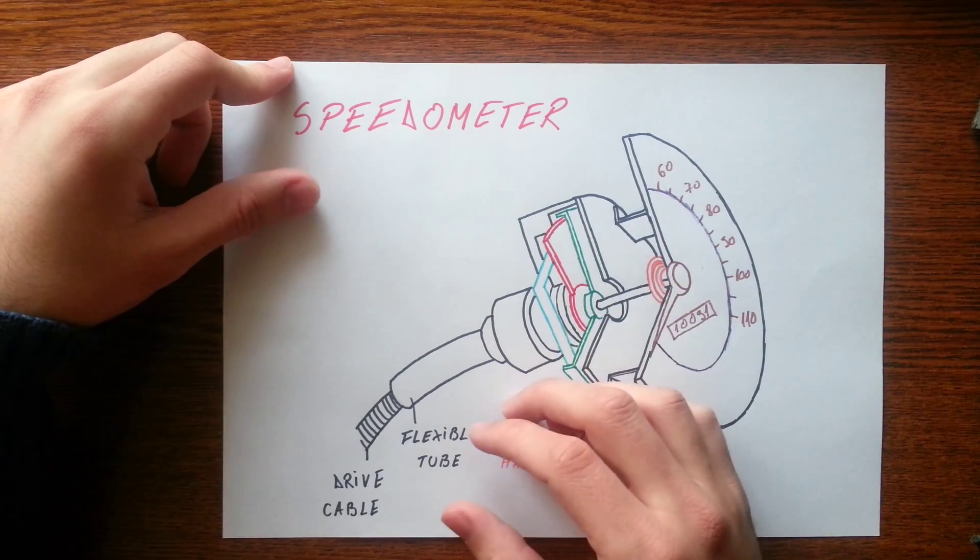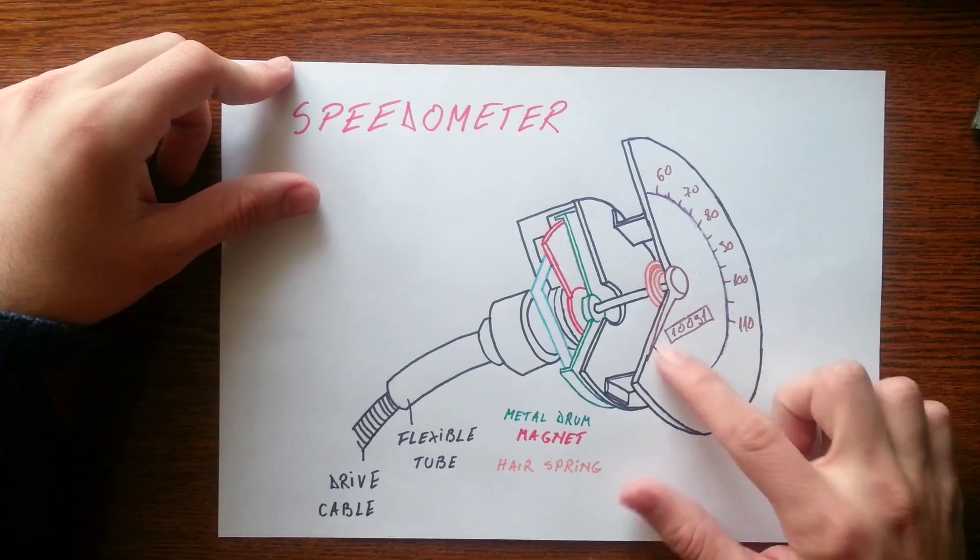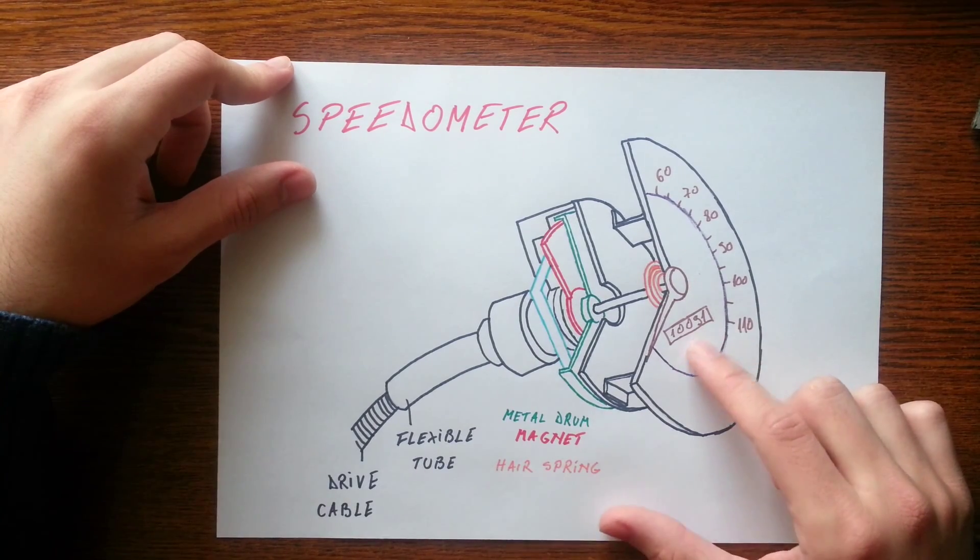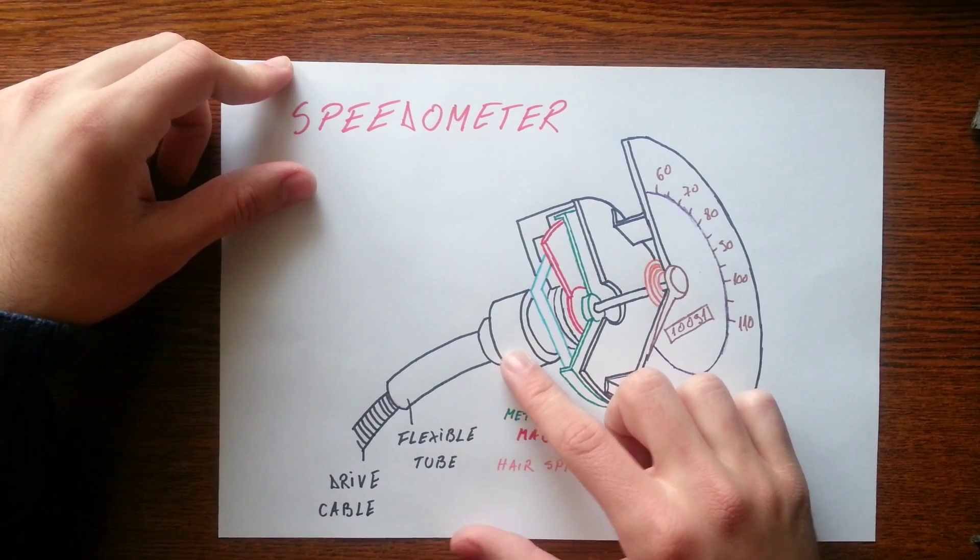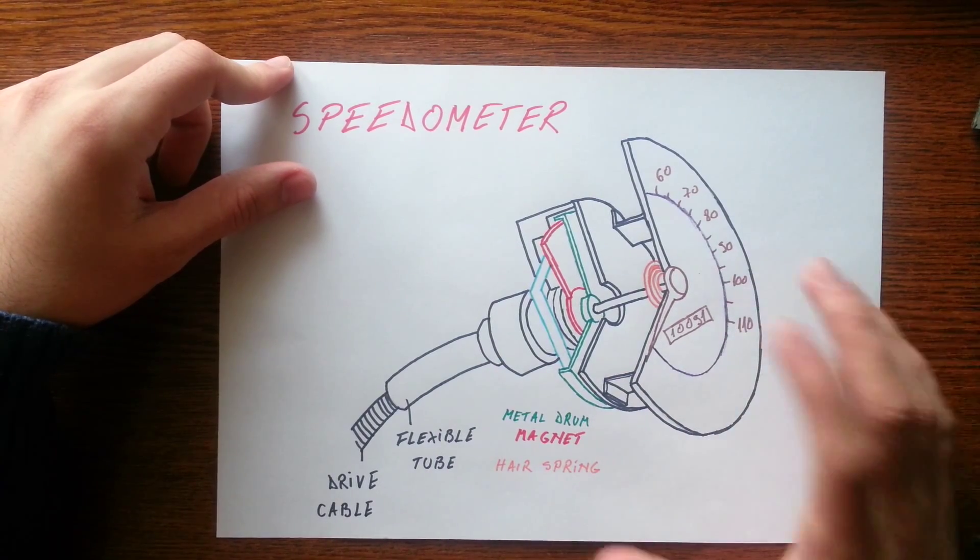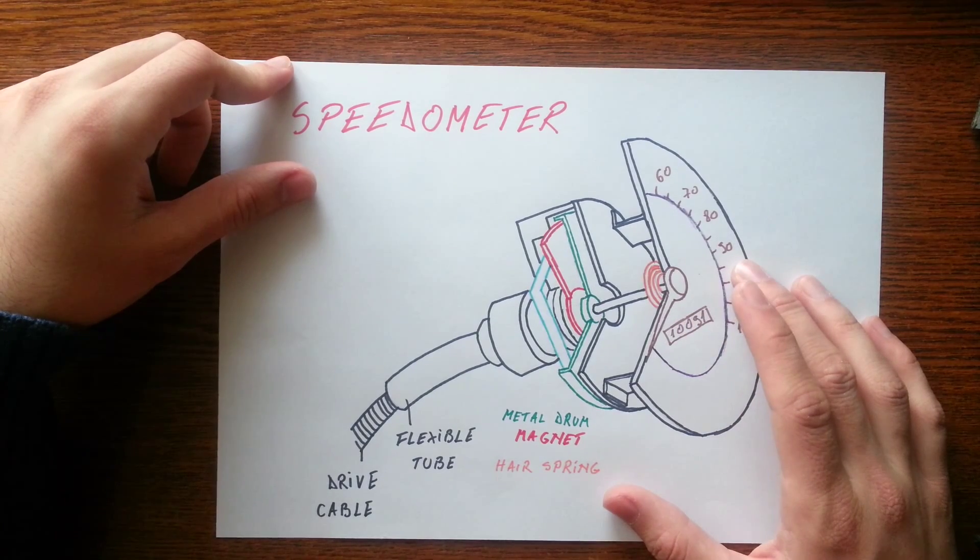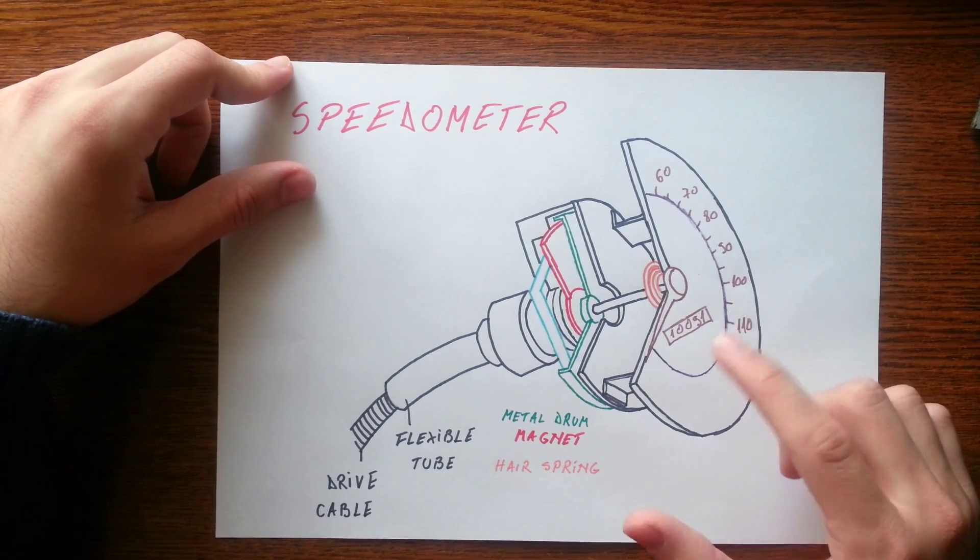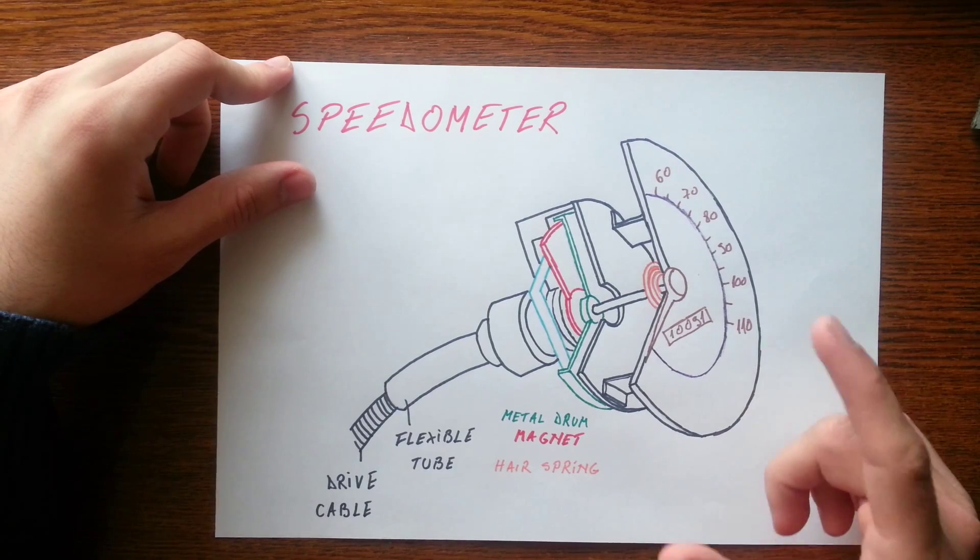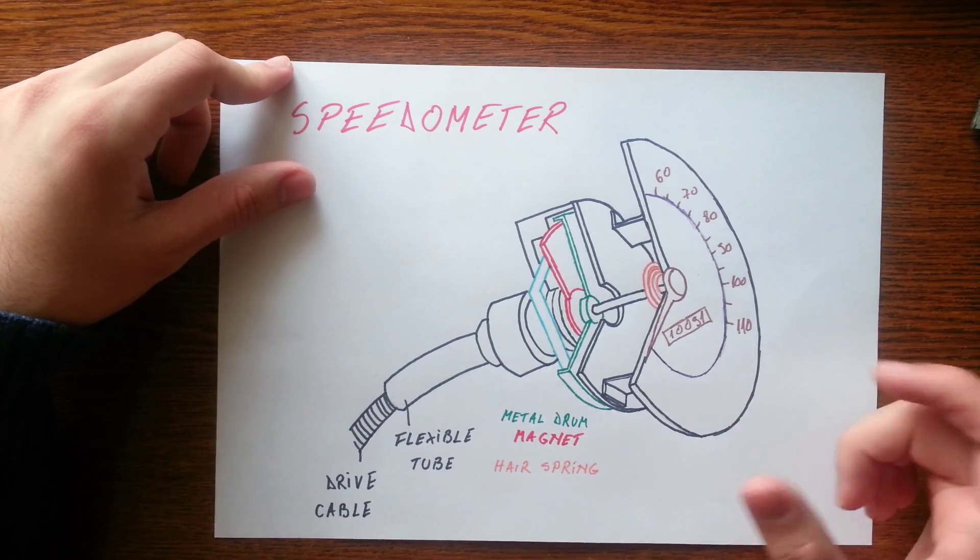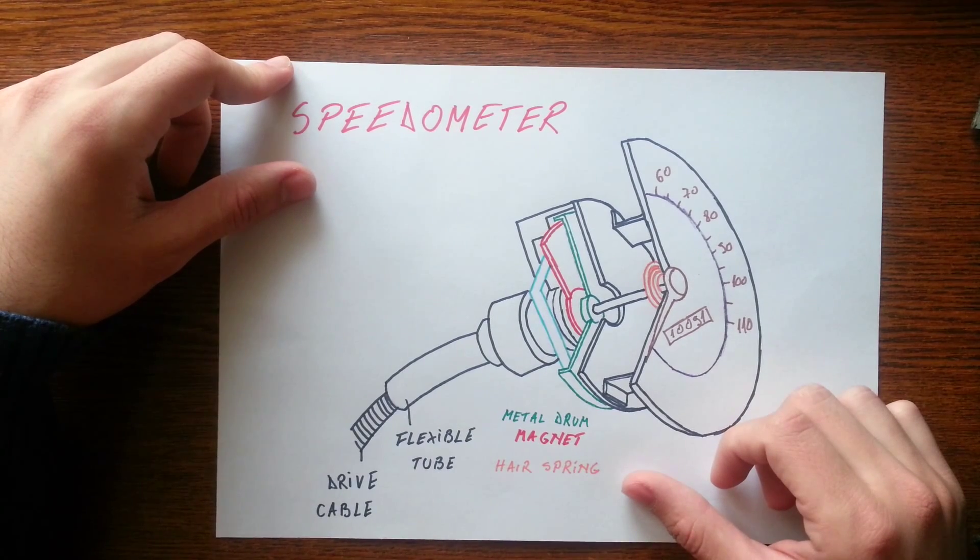Now, as you can see, a speedometer also has an odometer. This odometer is moved by a small gear linked to the inner cable where it emerges into the speedometer. This gear drives a series of gears which rotate separate barrels carrying numbers from 0 to 9. The gearing is arranged so that each number clicks after the correct distance, and when it reaches number 9, it moves its neighbor on by one.